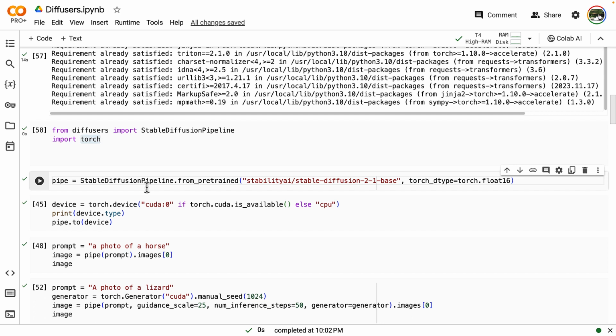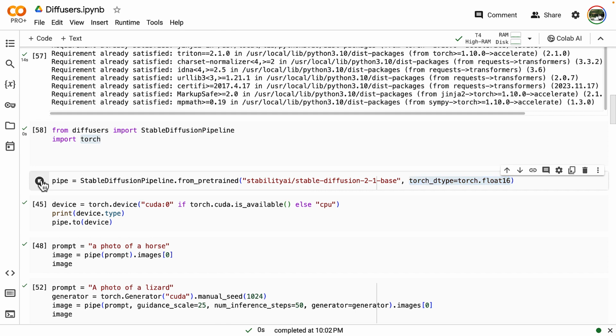So we will cover both ways: how things are made easy using a pipe, and then we will also write a custom inference pipeline by loading individual components. So let's start with a simple pipe component. We are going to load a pre-trained version of stable diffusion 2.1, and then we are going to load float16, which is half-precision tensors, to speed up the pipeline.